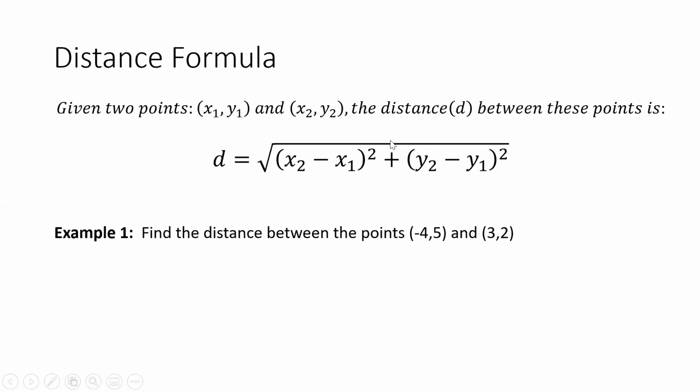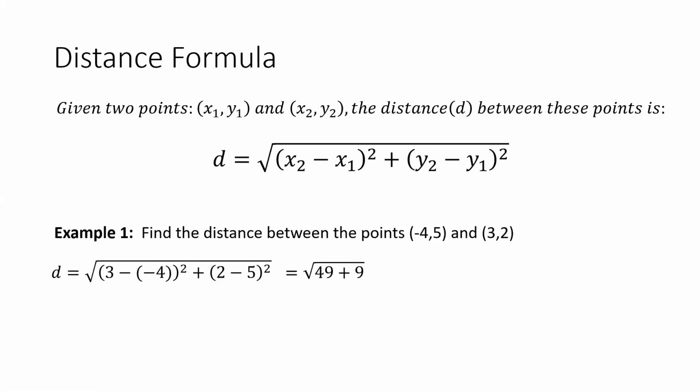To find the distance between 2 points, it's a good idea to label the points so that when you're using the formula, you know where to place them. So you could put an x1 over -4, a y1 over 5, an x2 over 3, a y2 over 2, and then just make sure you put them in the correct spots. And so if you do that, that's what the distance formula becomes on the bottom left. And then you just simplify.